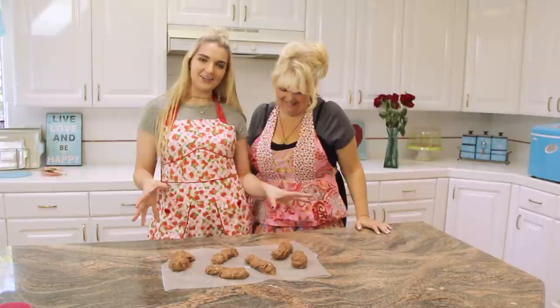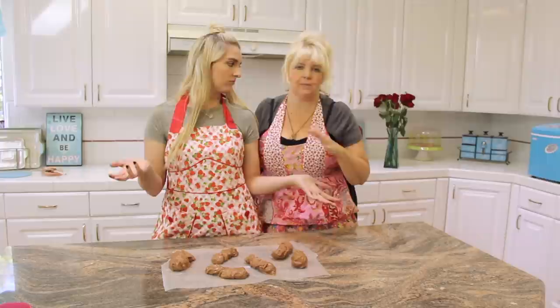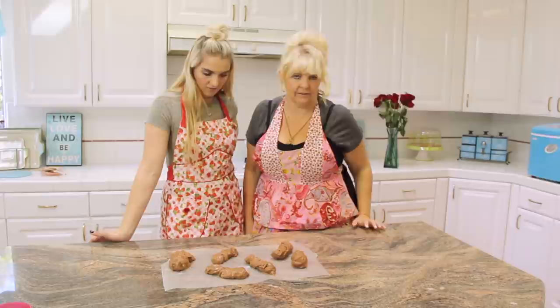Okay guys, this is what it looks like right now. They're not completely set yet. I know it kind of looks funny. Once they're set, you're gonna individually wrap them in wax paper and they will last forever. You put them in a cold spot, not the fridge, just a cold spot in your kitchen. And then you slice them. They're delicious and they come out amazing. They melt in your mouth.